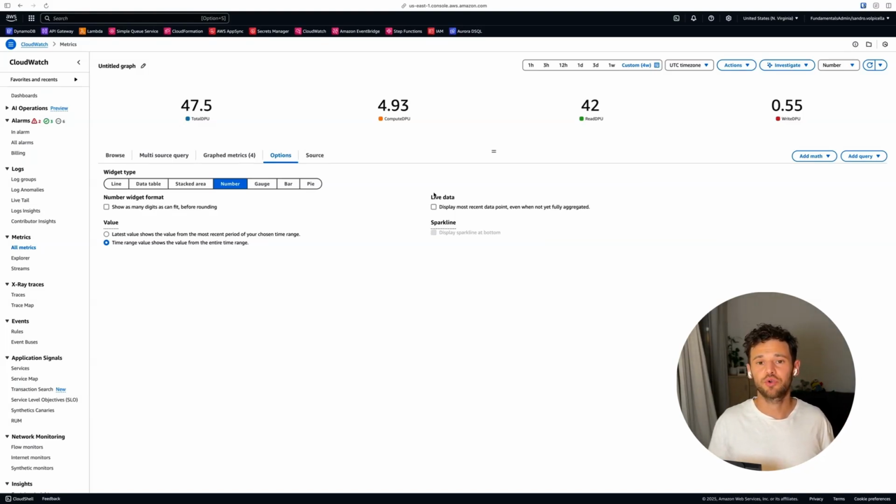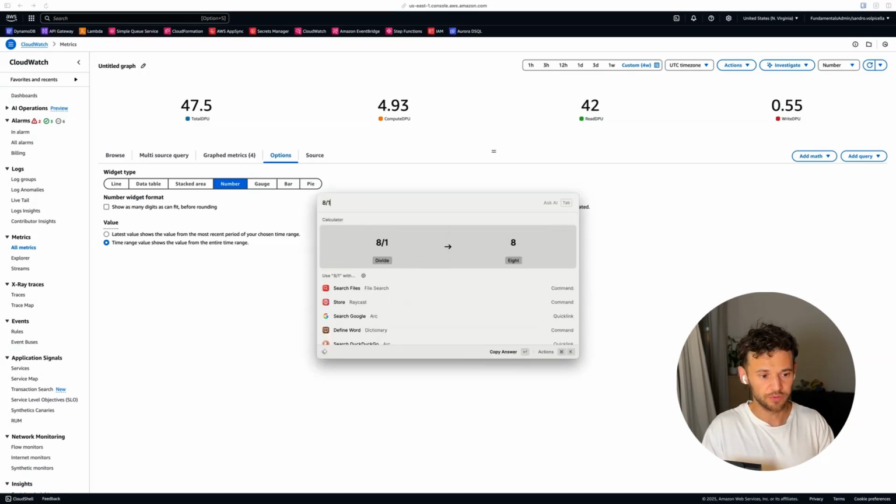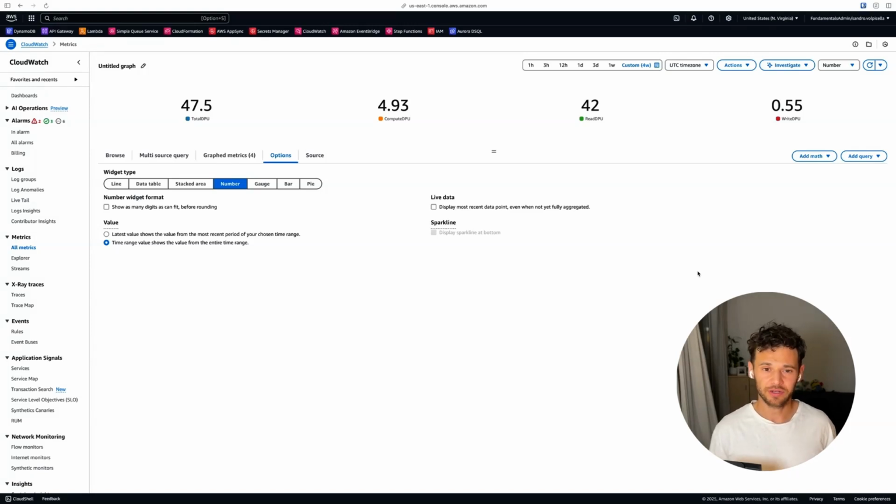And we need to pay per million DPUs. So since we just have 47.5, it's not that high. We can calculate that. So simply we pay $8 per 1 million, and we multiply that by 47.5. So for that, only for the DPU, we would pay something like $0.0003. So pretty cheap. But this application, of course, is super small. So this is how you would go ahead and calculate all of that.